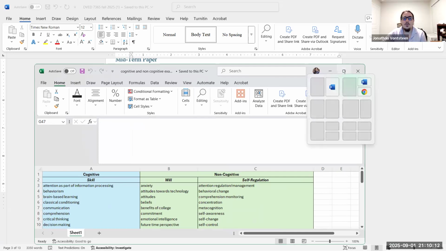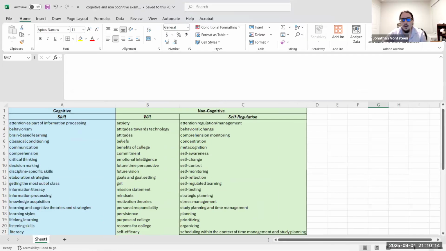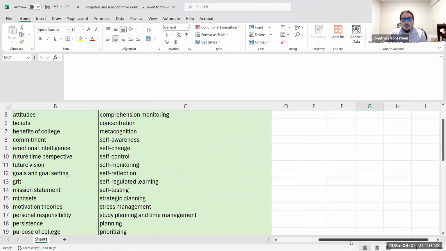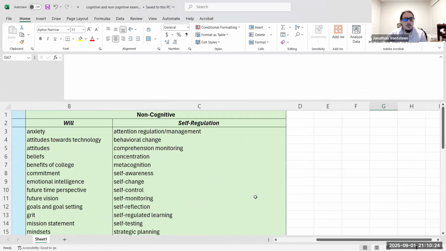So, for example, you'll see this Excel spreadsheet. This is a little preview of it for you. But when we look at non-cognitive characteristics, things that students are dealing with, maybe anxiety or issues with their attitudes or beliefs.